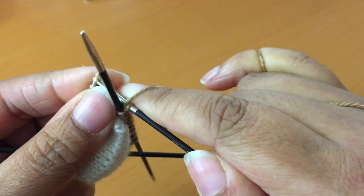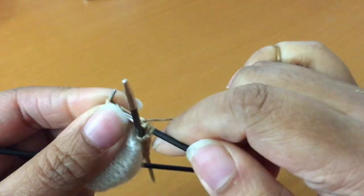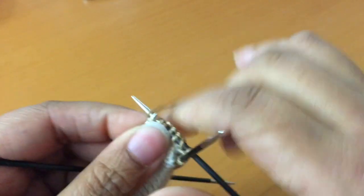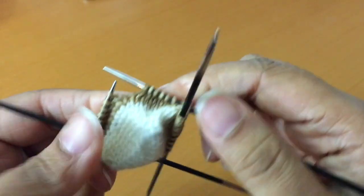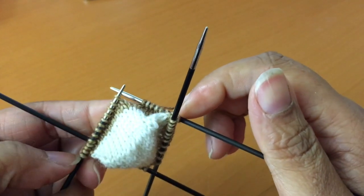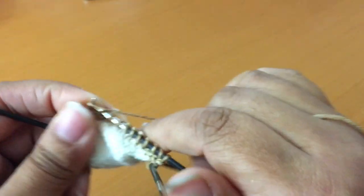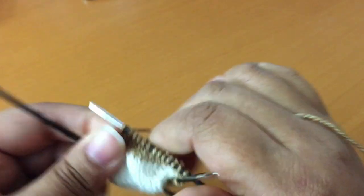Knit 1, yarn over, knit to 1 stitch before the end, and as I said before, you can use your own preferred increase. You can do a make 1 right on this end and a make 1 left on this end, or you could do knit front and back, knit front and back. So whatever increase you like, you just follow that throughout the toe and you should be good.